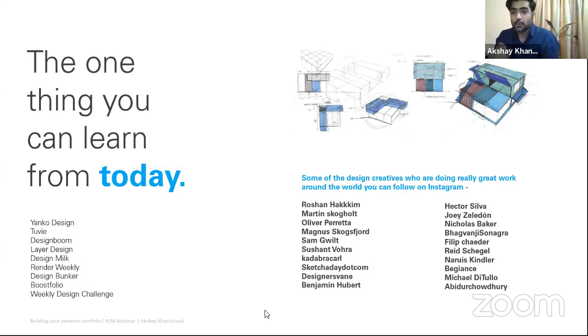So if you do those small things to start with a portfolio, well, the content would keep on improving. So it's more important that you start well. It's some sort of hierarchy of information. What do you want to present to them? How do you want to take them through the journey? And I think that's what's going to make a very good portfolio.